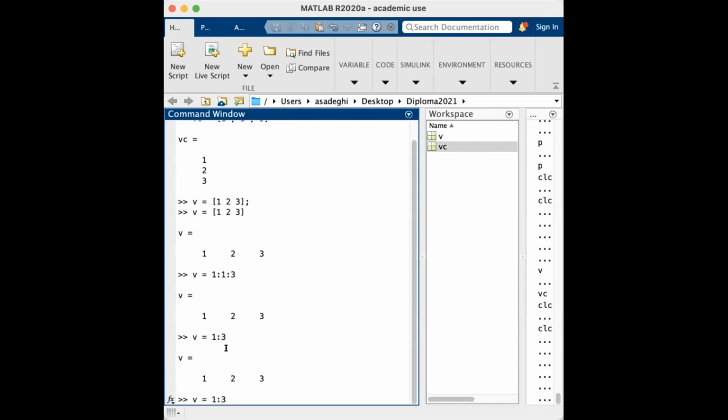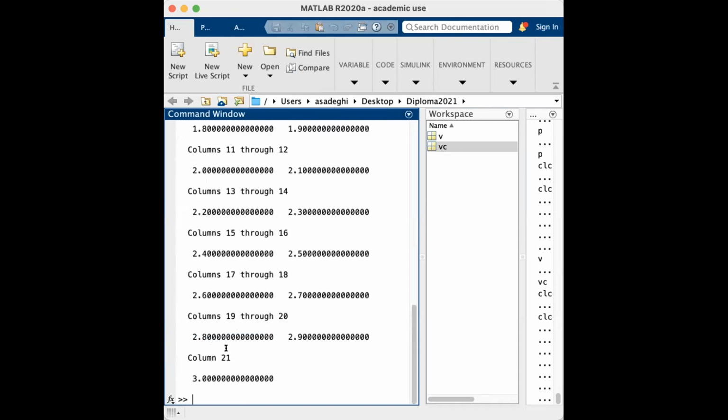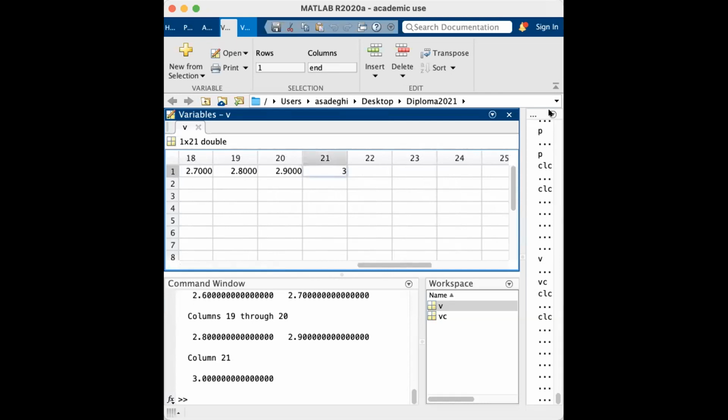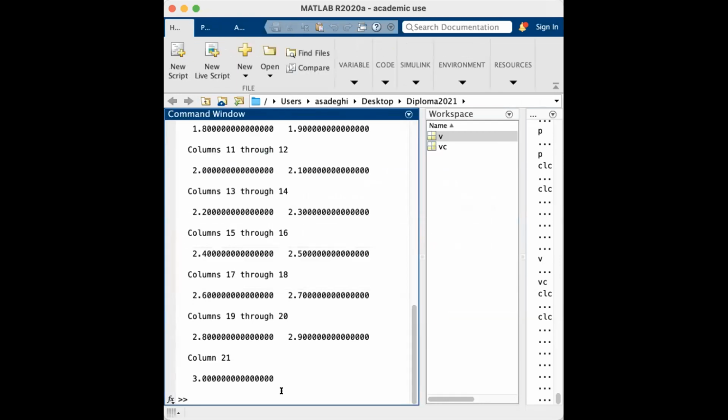But just imagine that you want your vector from 1 to 3 with steps of 0.1. You see? 1, 1.1, 1.2, 1.3 to 3. So this is another way to make vectors.